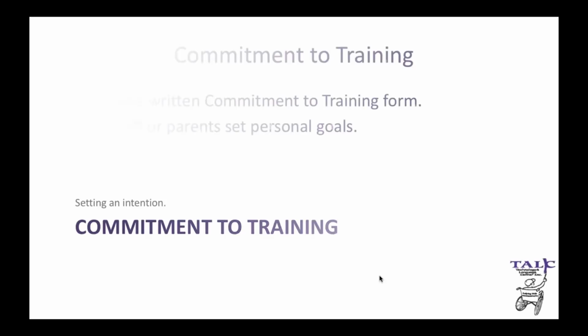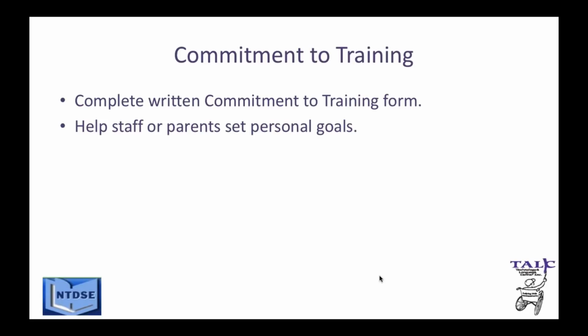What is it that you want to gain out of being at today's training? You don't have to necessarily chime in, but think about it. What is it that you want to gain from the training? When we set an intention and set goals for ourselves, it really helps us to be more purposeful in our participation. So this is where we'll help the parents or the school staff complete the written commitment, and we'll help them set personal goals. Again, that's why we want to use the video, so they can look at the video and help themselves set what goal they want to achieve.